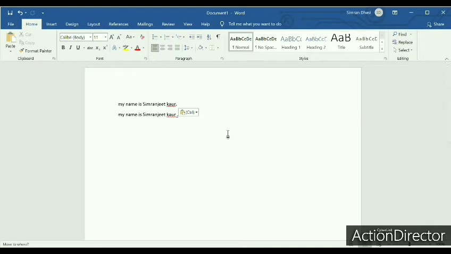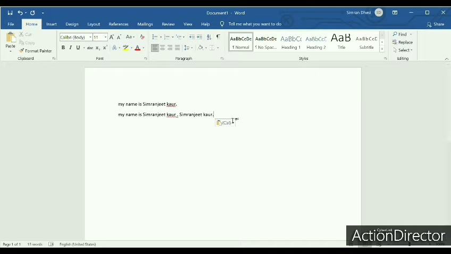And for copying the text, copy means to make a duplicate of the text in a new location of the document. So for copying text, you just need to select the word and right-click your mouse, and then you can see the option of copy. If we click it, the item is copied, and if you want to paste it here, you just need to take the cursor down, click here, and again with the right click you can see paste options, so you can paste it here. So this is the way we can paste it.